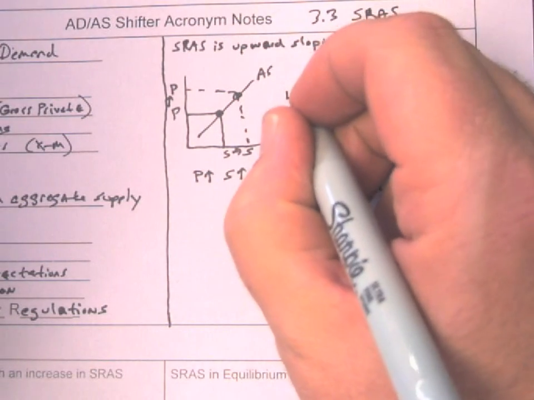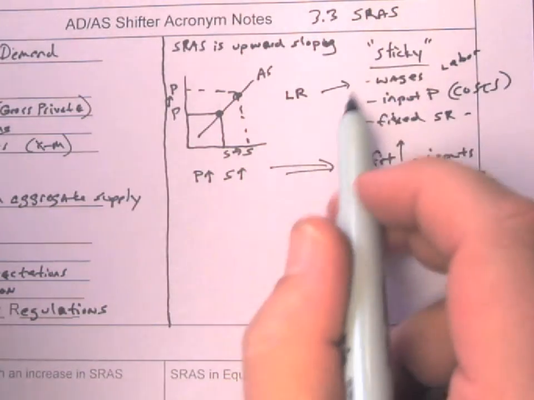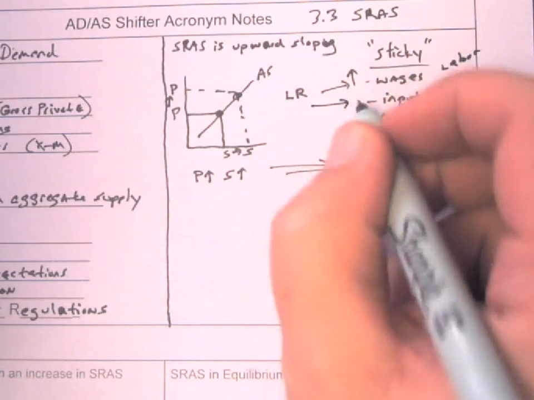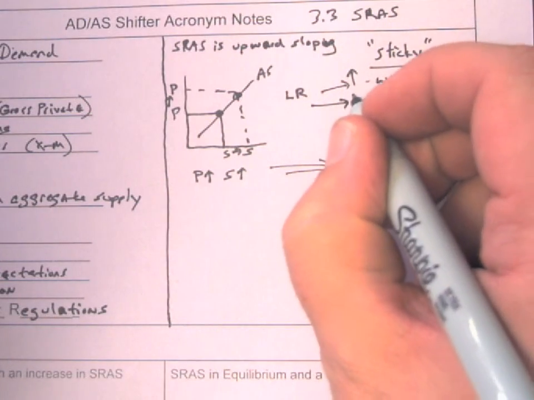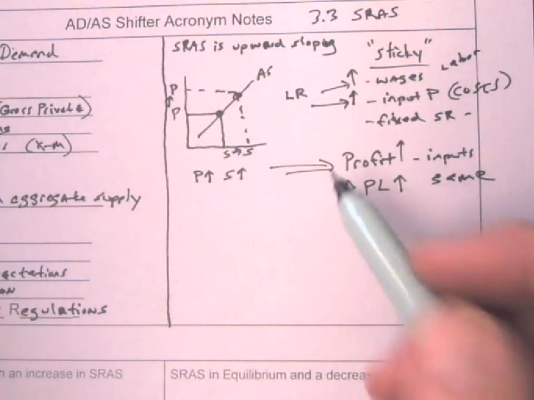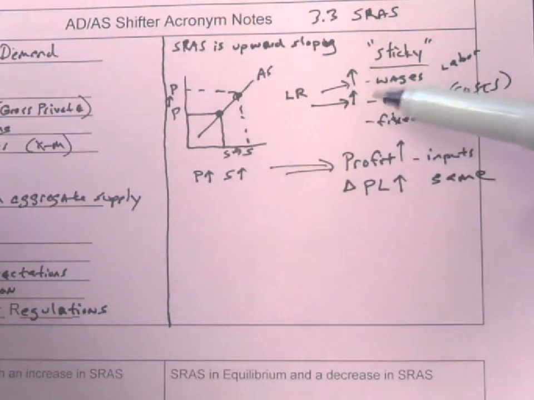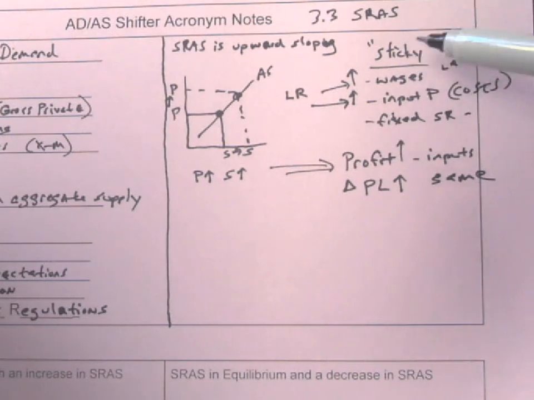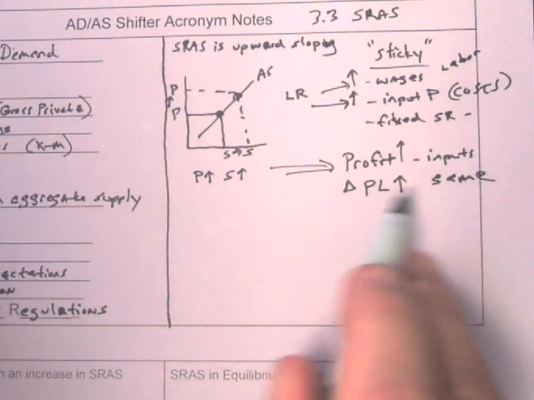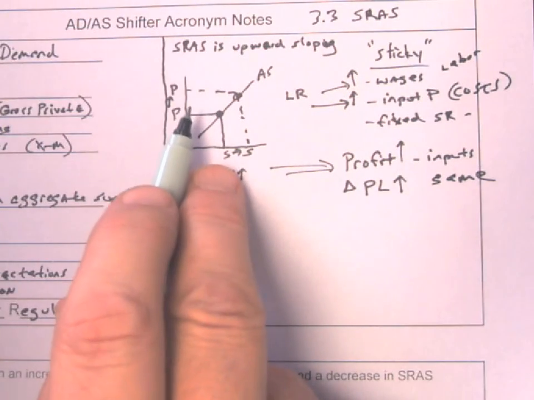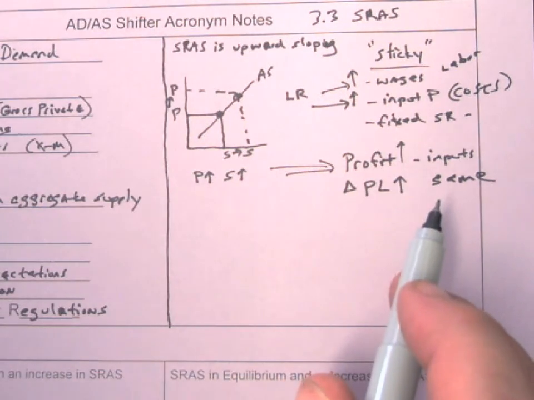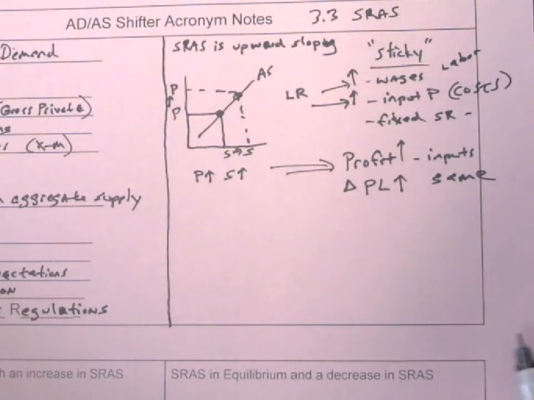We know that in the long run, workers are going to ask for higher wages, or suppliers of raw materials are going to raise their prices as well to match, because they're the ones out buying these products in the economy. So that's the reason we have this upward slope: in the short run we have sticky wages and sticky prices. The input prices are going to lag behind as price levels rise right here. The wages and input prices are going to lag behind. It's going to take them a little bit to catch up. As soon as they catch up, that would put us back in long run equilibrium.